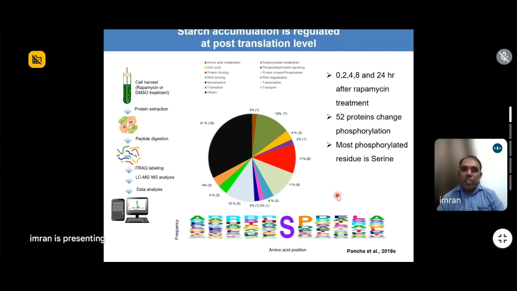in the photosynthetic system. I would like to say that we have published this paper in Plant Journal in 2019, and this is basically the very first paper in the plant lineage which actually revealed the role of TOR signaling through a phosphoproteome analysis. After that, in 2020, one paper was published in Nature Plants after we published this work.